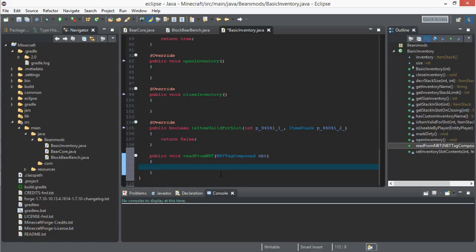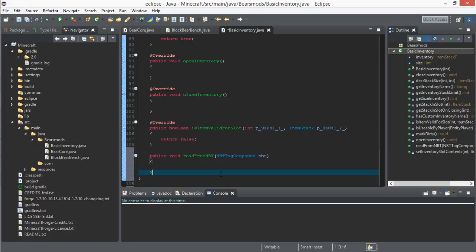But before we're going to do that, we're going to type another function, because that's actually the function we're going to need. Or we're going to type first, because we're first writing the writing and then we're typing the reading. I let you type actually the reading first, but public NBT tag compound in this case, not void. Just copy it over.